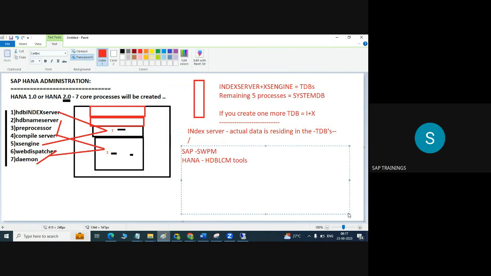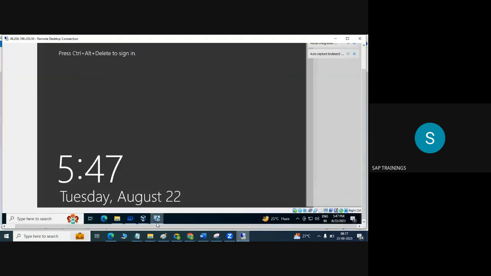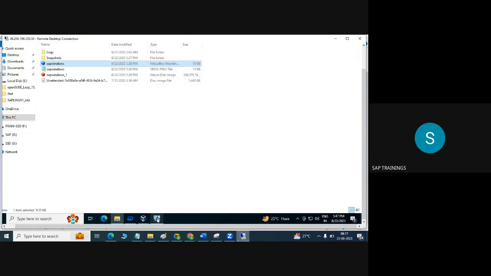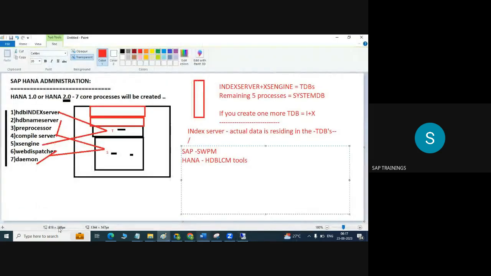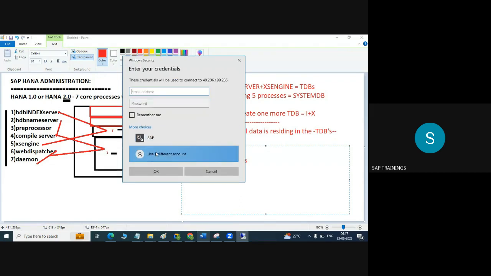The HDB LCM tool comes built into the HANA database software, so whenever you do the HANA database installation, you will get HDB LCM, and you can do the installation.